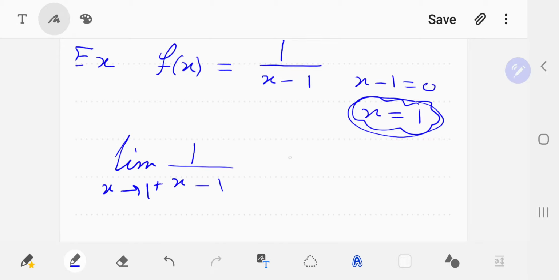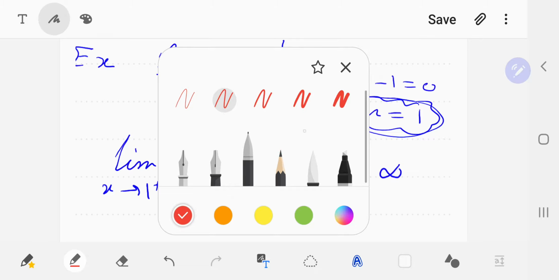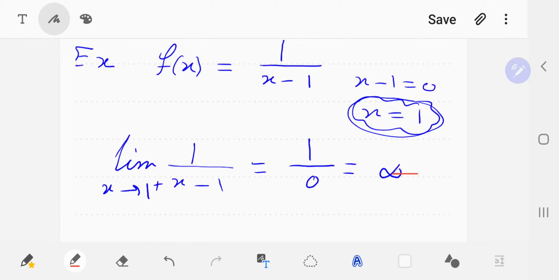I'm going to choose the right side, for example. So let's say I need to evaluate this. You know that the basic thing to evaluate a limit is direct substitution. So if you do direct substitution, we'll get 1 over 0. 1 over 0 means the limit does not exist, and that will actually be equal to infinity or negative infinity. A number over 0 will always give you either infinity or negative infinity. Now, how can I check if it's positive or negative infinity? Because that will help me when I need to graph the function.